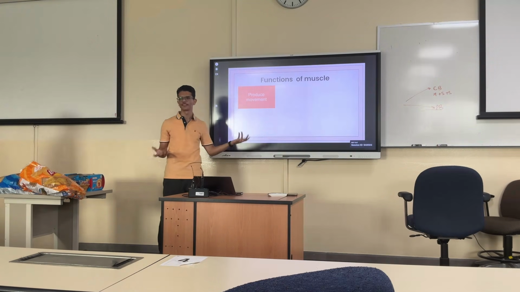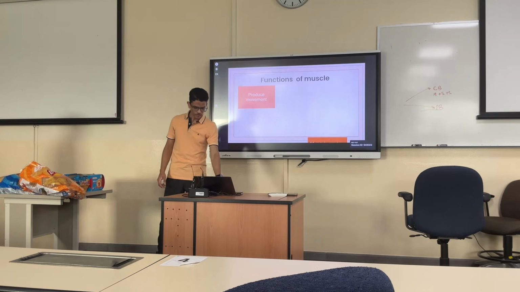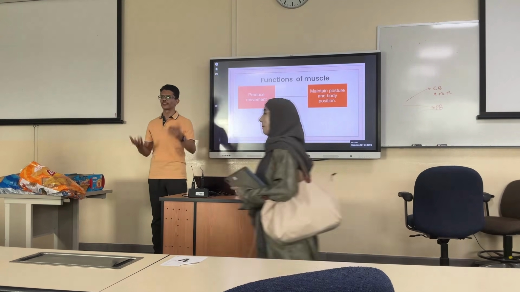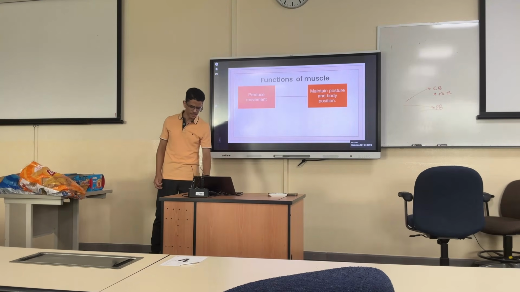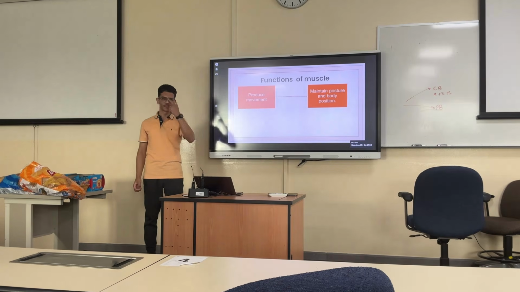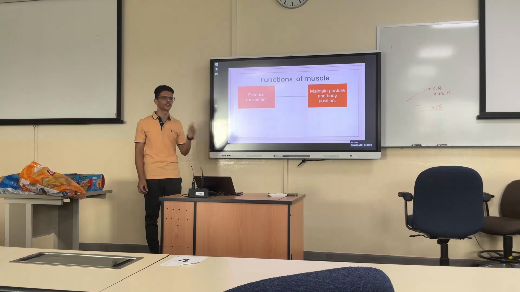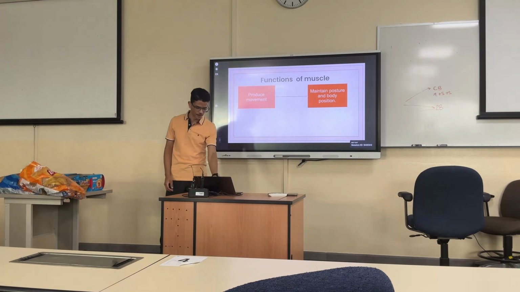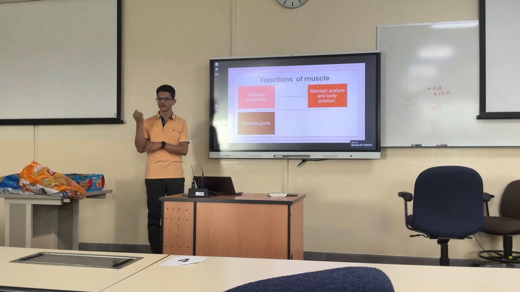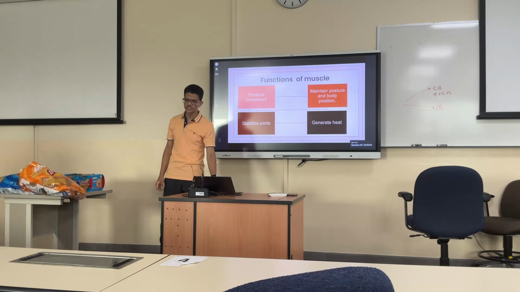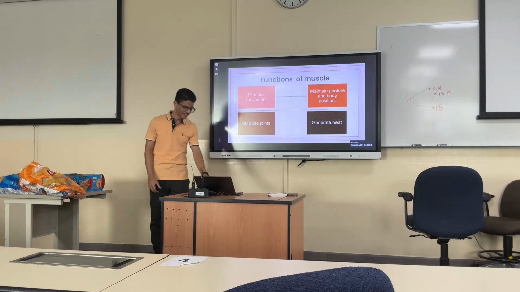So, producing movement. First of all, all the body movements are due to muscle contractions, as we're going to see. Maintaining posture and body position: like right now, I'm standing straight because of muscles. We're also going to explain muscle tone, which is that the muscles are a little bit in a contraction state all the time, even if you are not using them, which causes the posture to be maintained. Stabilizing joints while moving, and also generating heat. How can we generate heat using muscles? Exactly, shivering.